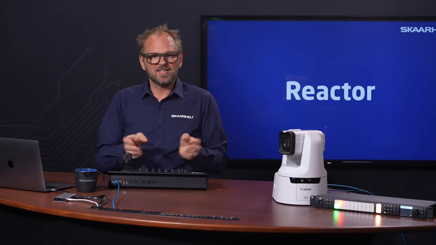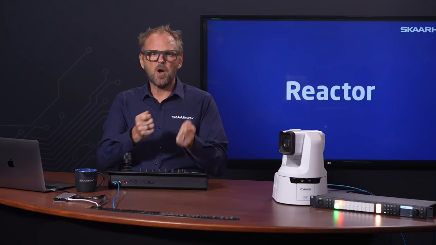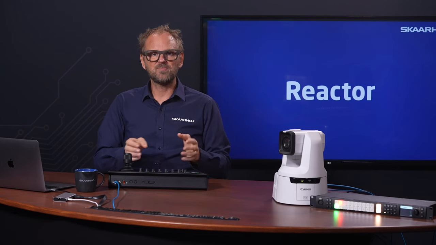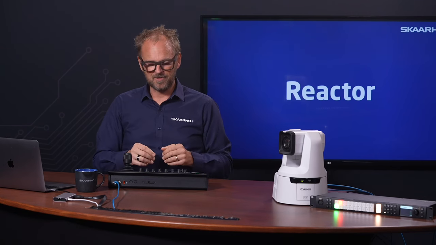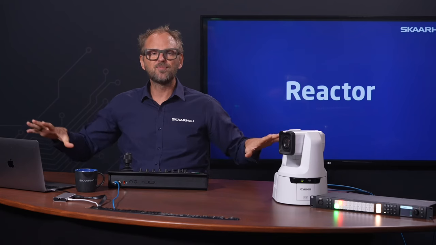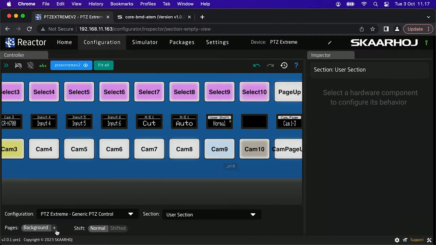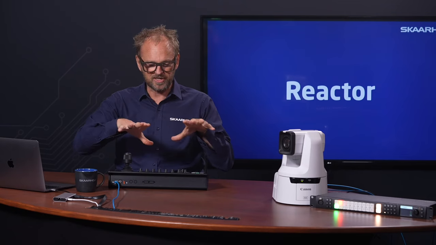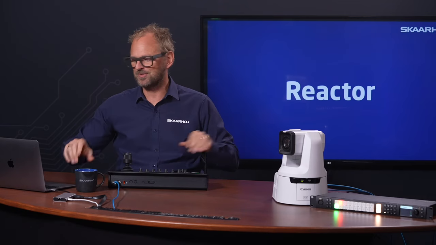The final thing I want to show you is that if you want to go beyond this, because this is like tweaking and using unused keys on your PDC Extreme easily to add additional functionality, you can also overtake the full controller if you want. So let's just create a new page. And if we make this a non-transparent page, that means unchecking this one, it means the next page we get will essentially just blank out the whole controller as we select it.